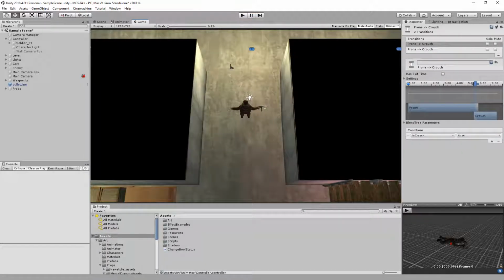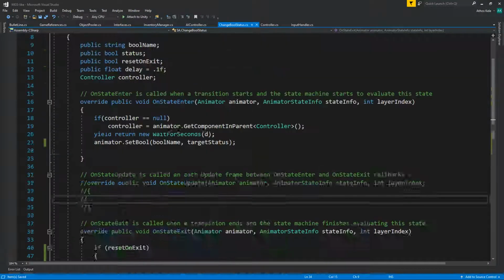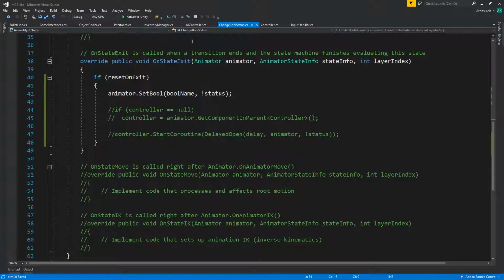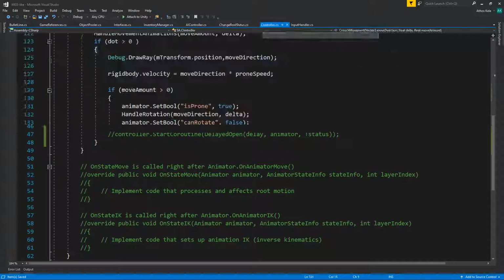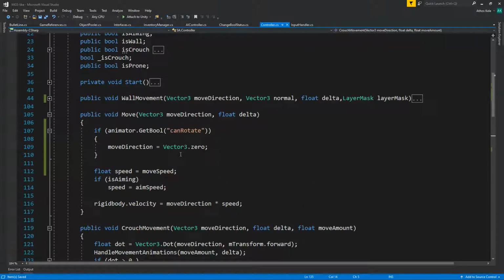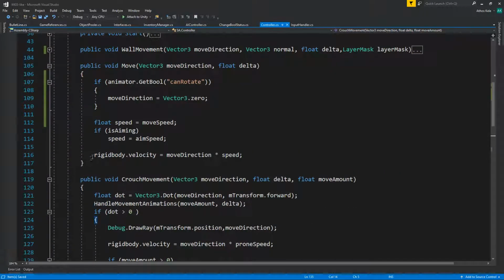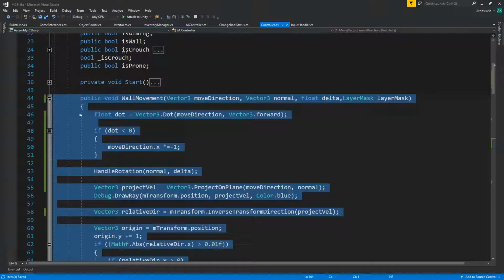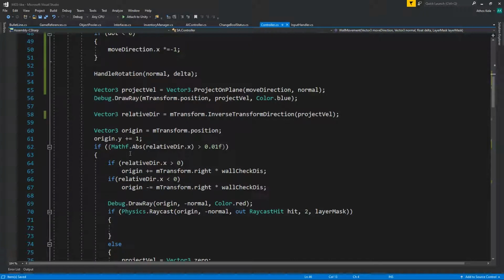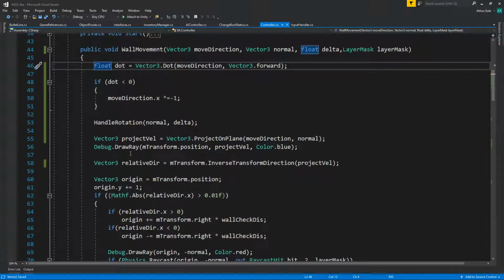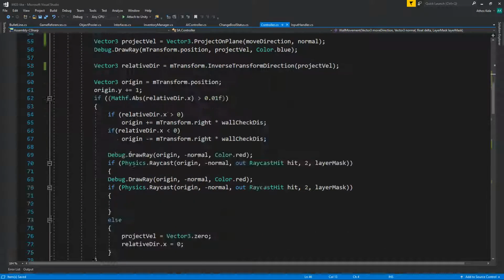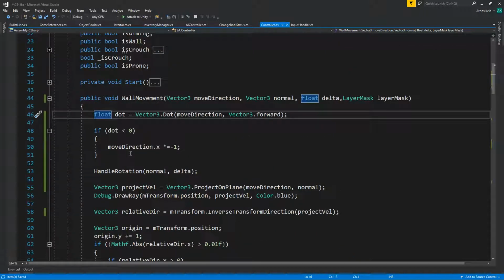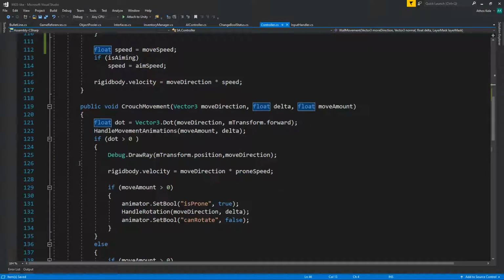Okay, the other thing that I'm going to do is when we are actually exiting the state on the controller, we're going to be killing our velocity and our move direction. So going back, let's see, that's our wall movement.